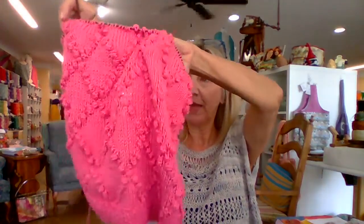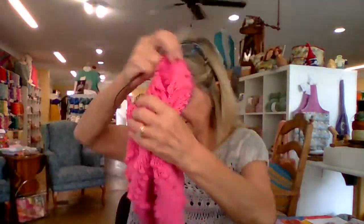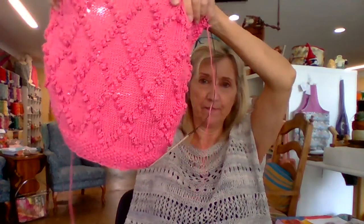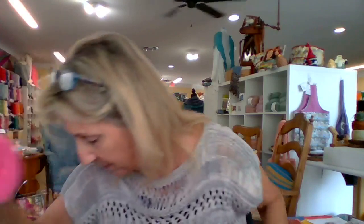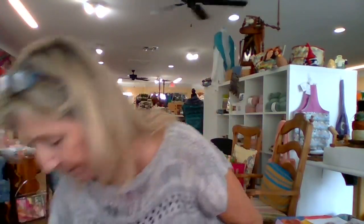So yeah, this is the Susan bag, in modern cotton, and that's really fun. I am just finishing up my first skein, and I'm almost done with the 3rd repeat, which is when you do the bottom and then come back up the other side. So I am going to have to go into a 3rd skein. Still very reasonable. I think this stuff is between $11 and $12 a skein.